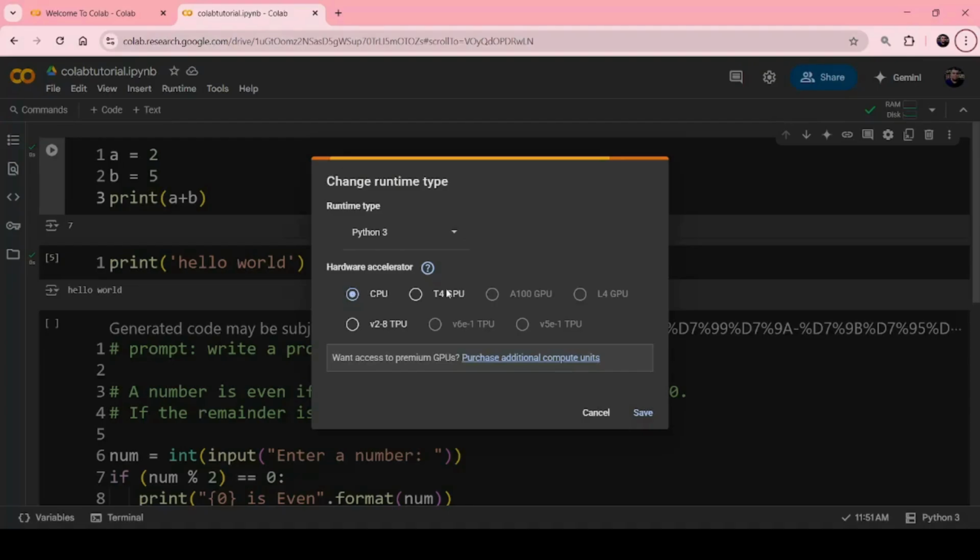So if there is graphic designing or a video rendering to be done, there are so many softwares that require high processing, like the Maya software and 3D Max. Such softwares require high processing, and for that a GPU is required. A normal CPU basically will not work. And then we also have a TPU. Now TPU is a tensor processing unit, and this has been developed by Google itself. This is basically for AI processing.